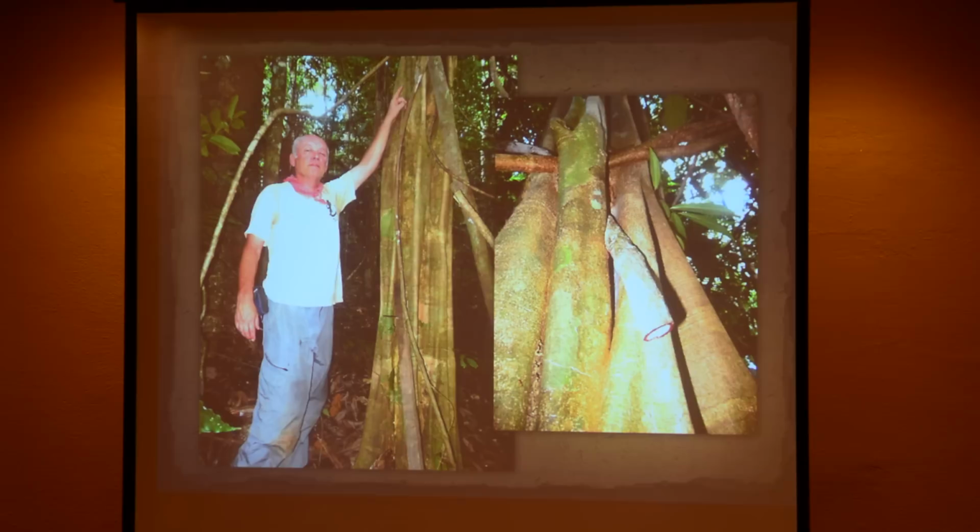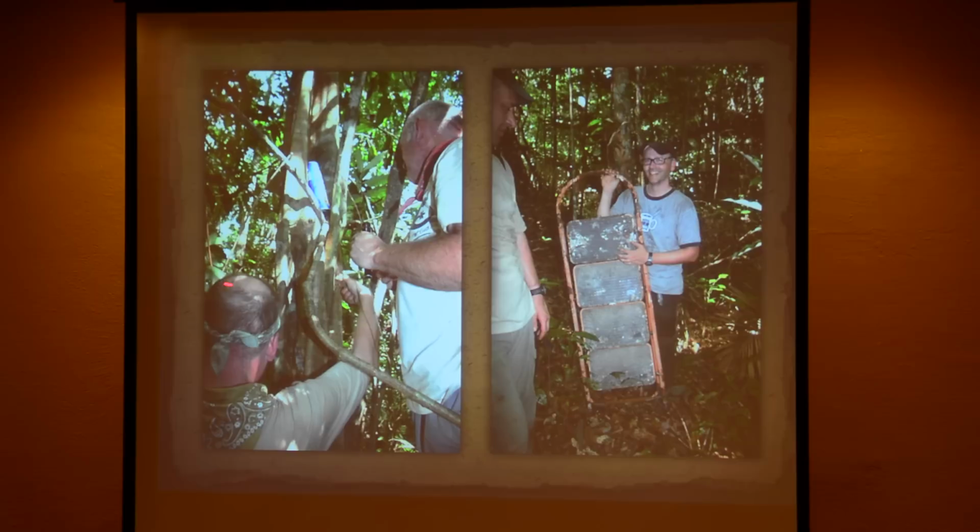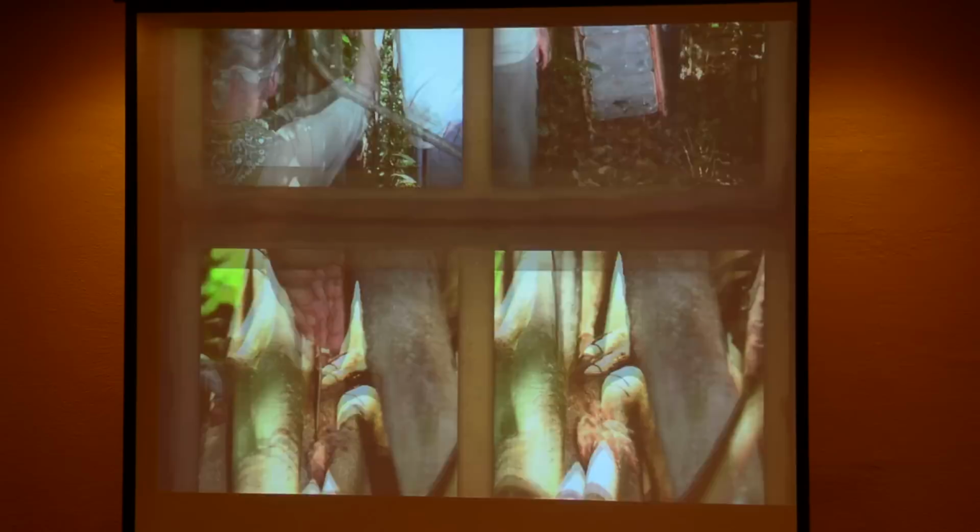I don't know how he saw this thing, but he's been doing this for 25 years, traveling around the world looking for spiders. He did really well to find this, and we were trying to get up there, and I couldn't even reach it. You can see he's climbed up a tree. That's me standing there, and I'm 6'2", so I don't know, 7, 8 feet. But Guy went back, because this was not too far from our lodge. He hiked all the way back, however far it was, and found this ladder in one of the little outbuildings. And came back, and we got up there, and we saw this coming out of the tree.